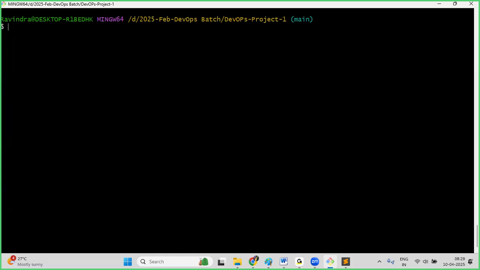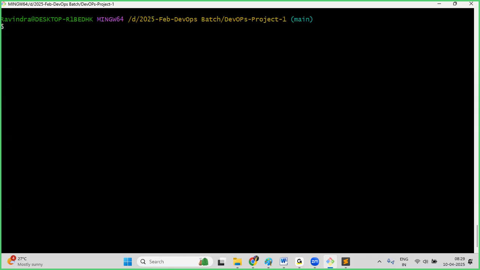As a GitHub administrator or project administrator, I'm going to modify some changes in the remote main branch. First I want to make changes in the local, in an existing file or by creating a new file.